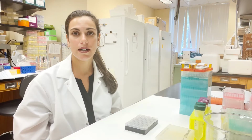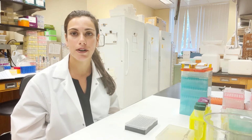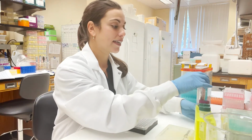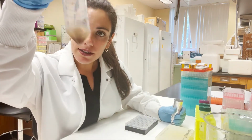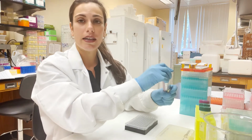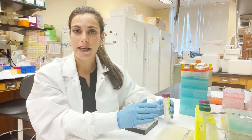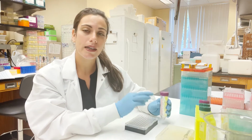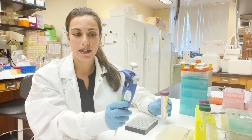For the cleanup step, there's a couple of solutions that we need to prepare in advance, the most important of which being the AM Pure XP beads. Now these are magnetic beads that the DNA adheres to, and they kind of look like mud. They're sensitive to light, so we keep them in tinfoil. They also settle out really easily, so we actually will vortex them for 1 minute in the beginning, and then every 4 samples. Because they settle, we cannot use a multi-channel pipette, so we have to pipette them each individually.